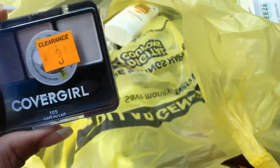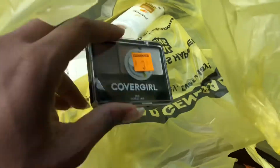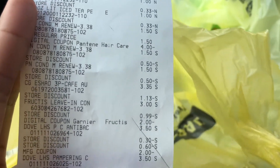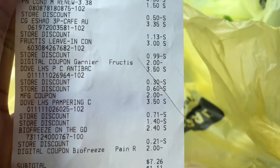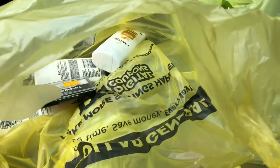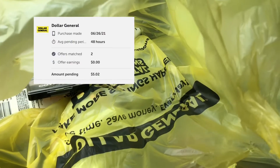So I ended up paying three dollars more than expected. If I had kept both eyeshadows my total would have been twenty-six twenty, but because I swapped one for the BioFreeze my total came to twenty-five twenty-five. However I noticed the three-dollar digital did not come off — I think the one she removed was the one attaching to the digital coupon. My final total was seven dollars and twenty-six cents before tax, but I got the five-dollar cash back from Ibotta, bringing it down to two dollars and twenty-six cents.